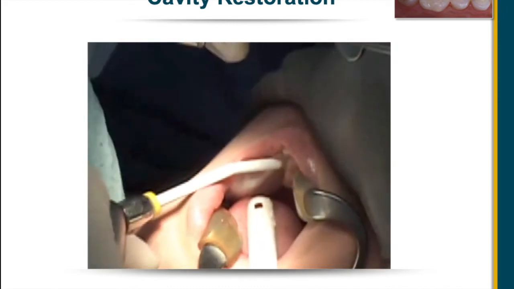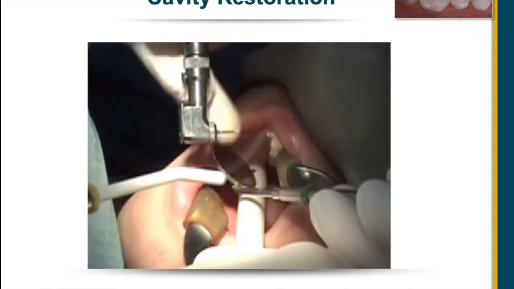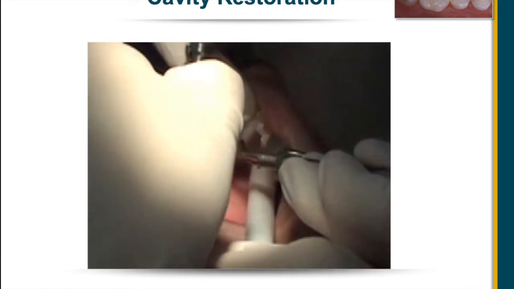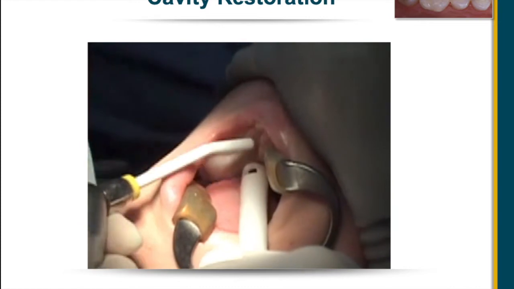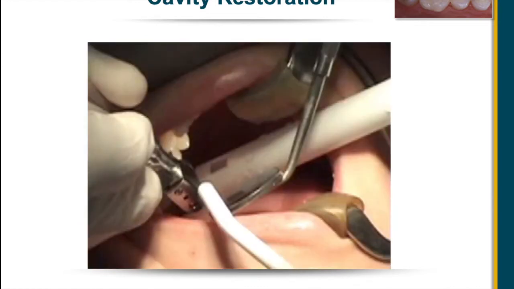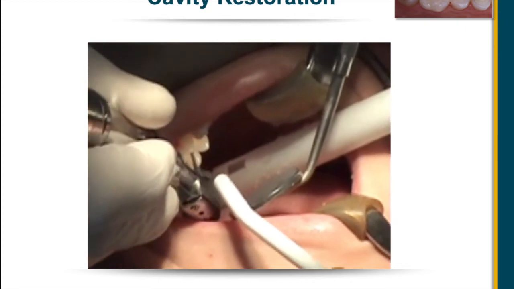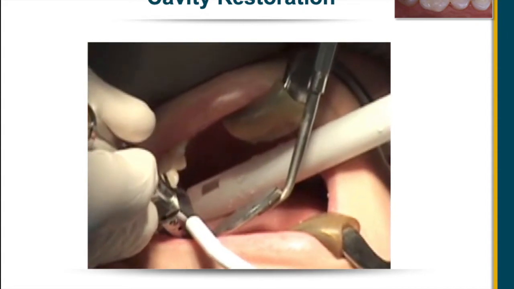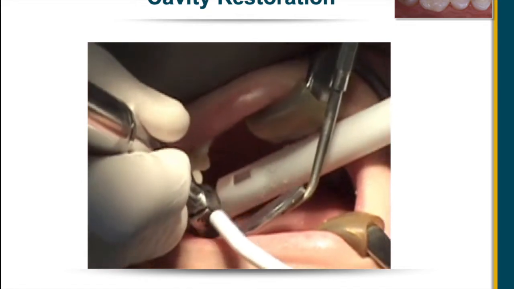Again, rinse and dry at this point using a low speed. Instead of just air, you need to rinse and dry to eliminate all the sawdust from that area. Most often you'll need to use air and water both at the same time when rinsing. Again, note the position of the air-water syringe relative to the handpiece. It's now no longer blowing on the mirror, but up into the preparation to eliminate the dust from the tooth so the dentist can see.